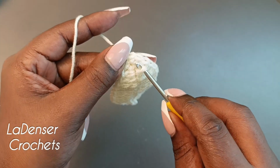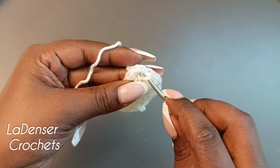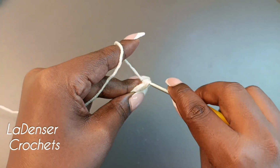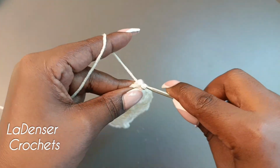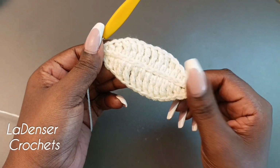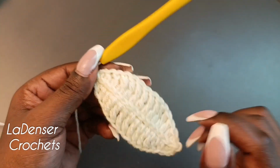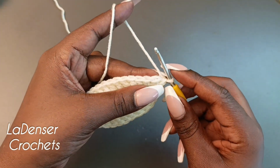So the last space is over here. Then I'll do the last slip stitch on this stitch at the end, right there. Slip stitch into it or through it, and that is how our leaf looks right now. We're going to do round 2 of our leaf.